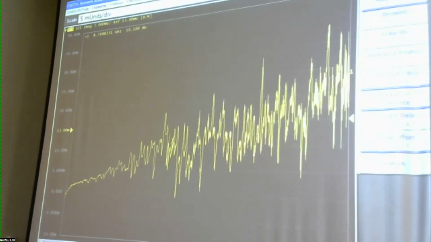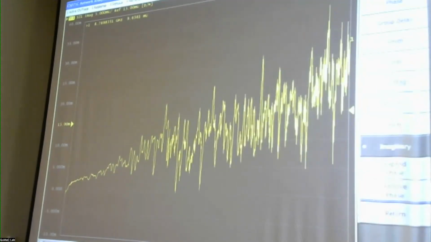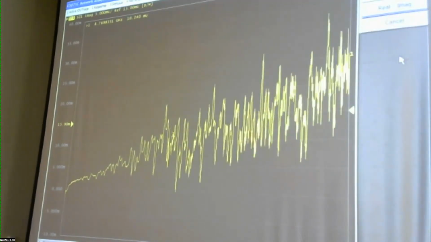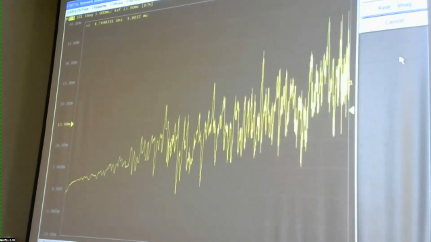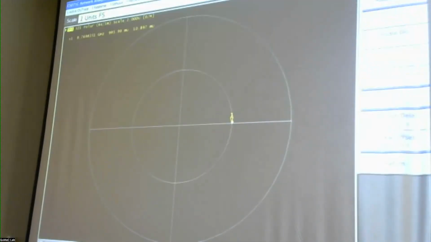This has a small change. You can see the real and imaginary in these polar plots, which sometimes can be useful for visualization.